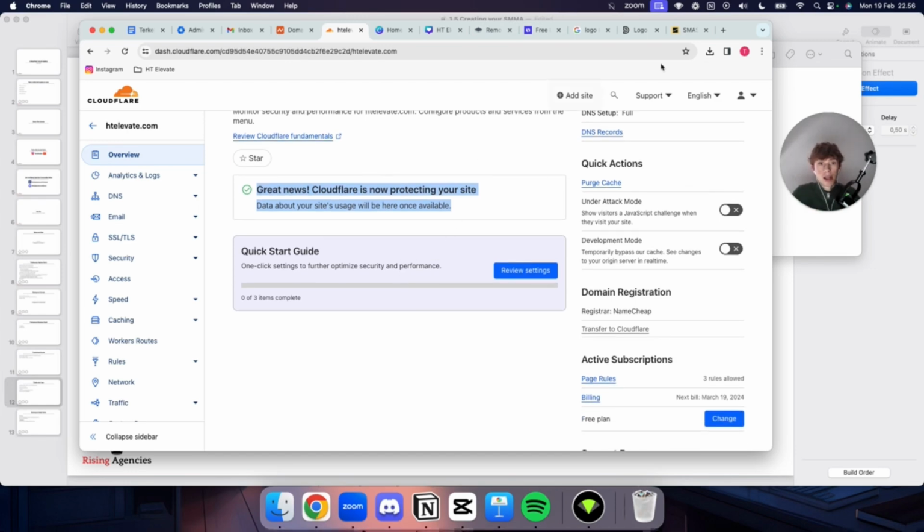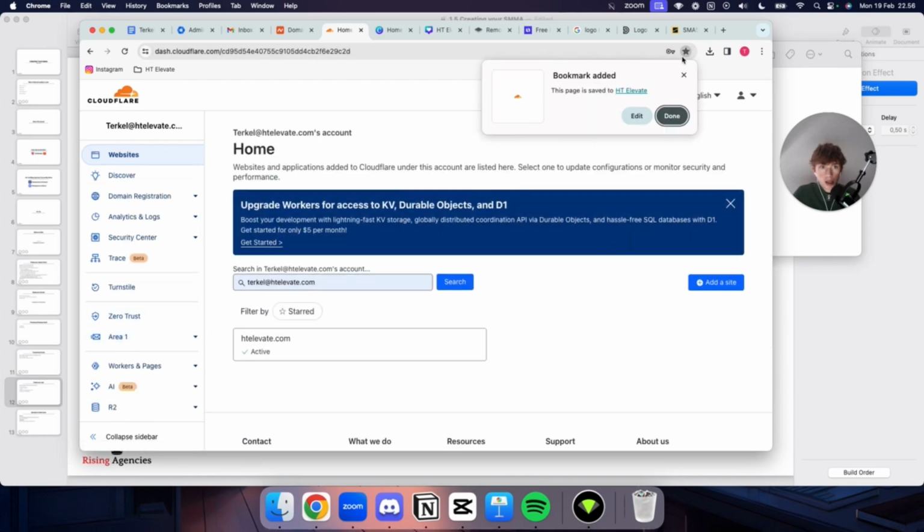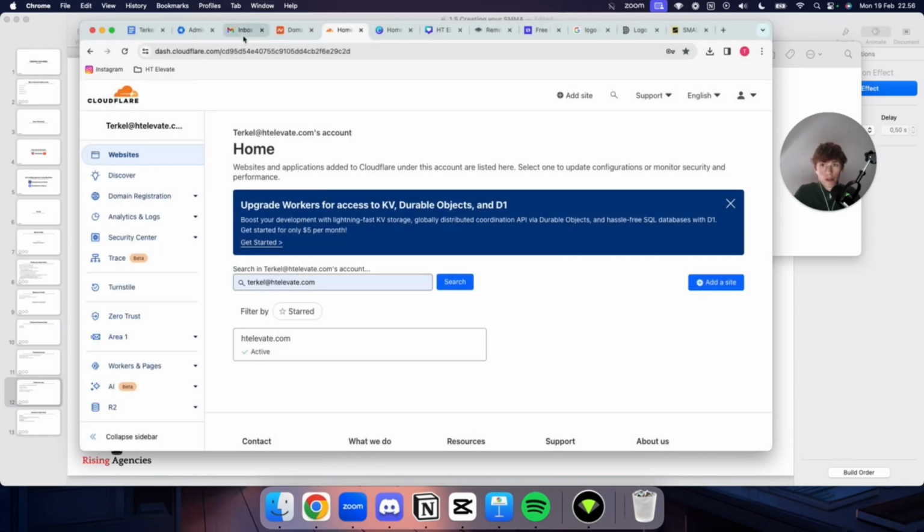Now that works, I want you to go in, go back right here, be on the front page, and then click here and add it to the bookmarks. So you have control over it. Save. So now we have the admin console, we have Cloudflare, we have the agency setup guide.